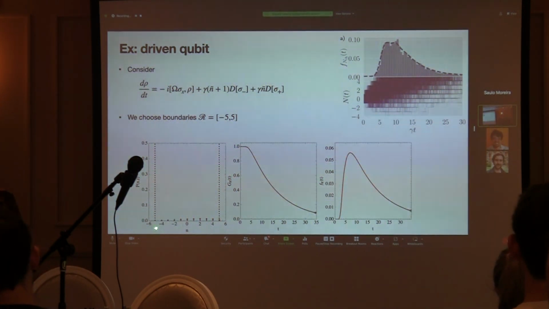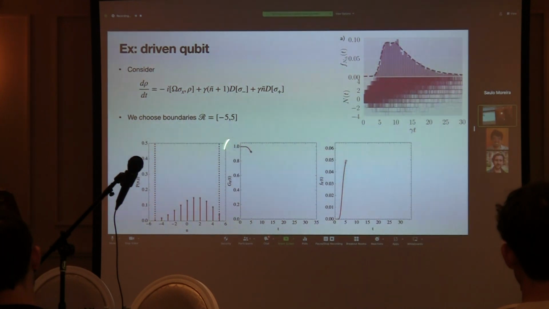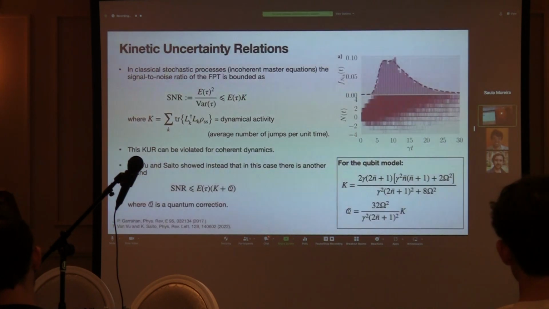You see that when it starts, the probability starts high. You can clearly see that you're losing probability because you have these absorbing boundaries, and so the probability is leaving your system. And so your survival probability goes down, and you have to take the derivative of this to get the first passage time distribution. That is kind of the idea.